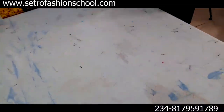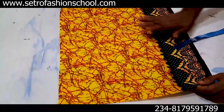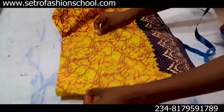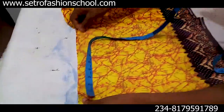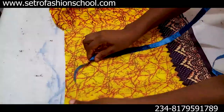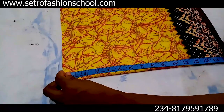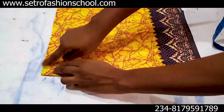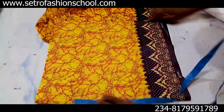For the pockets, this skirt is for a nine-year-old. If it's for an adult, you're going to fold your fabric 14 by 14 inches for the pockets. But for a child you can use 12 inches by 12 inches — although I actually ended up using 11 inches but that was too small. So for a child: 12 inches width by 12 inches depth. For an adult: 14 inches by 14 inches depth. Cut out accordingly.